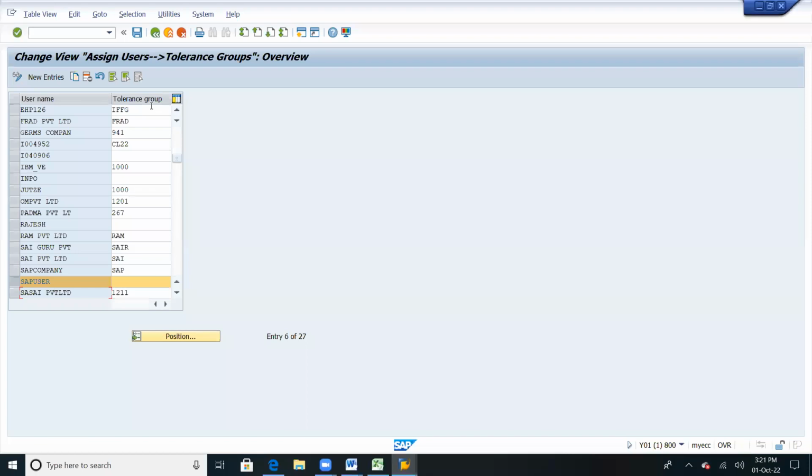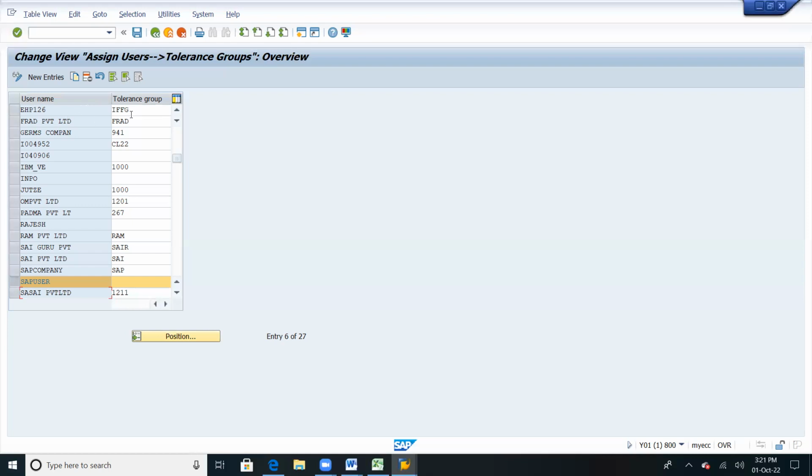Any questions on this? Naveen, I have one question. You said that the tolerance group is created by the HR team. When we are posting the invoice, we have the tolerance for each vendor, right? We have some critical vendors as well. For critical vendors, we might have the tolerance limit less or more. So who will give the list of those critical vendors? That's what I'm saying, this assigning part will not be done by the HR team.